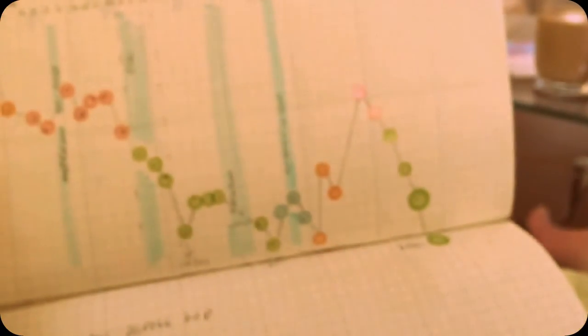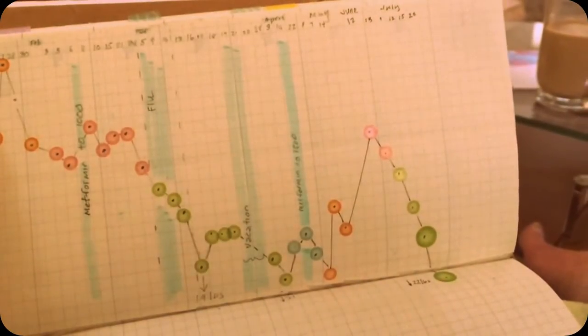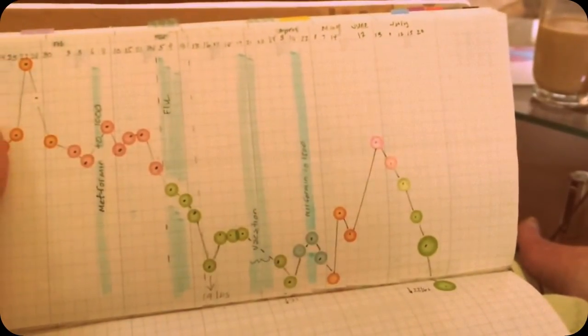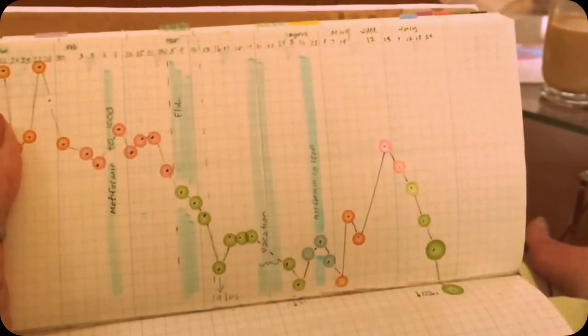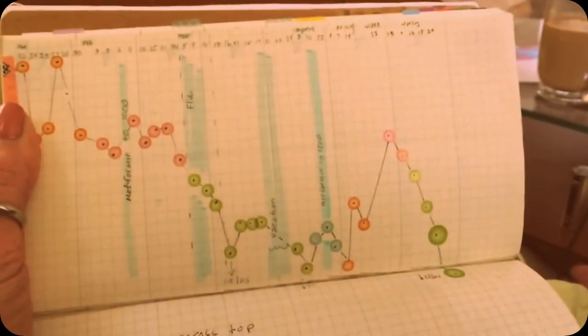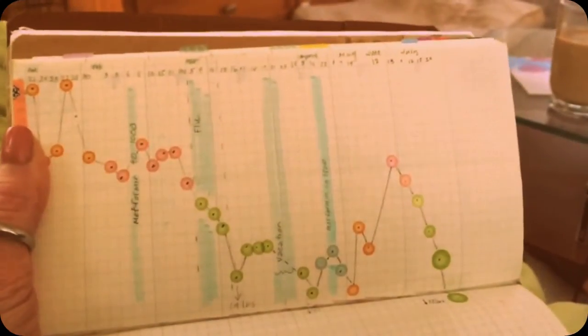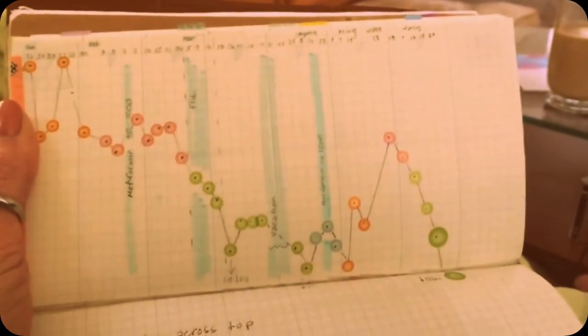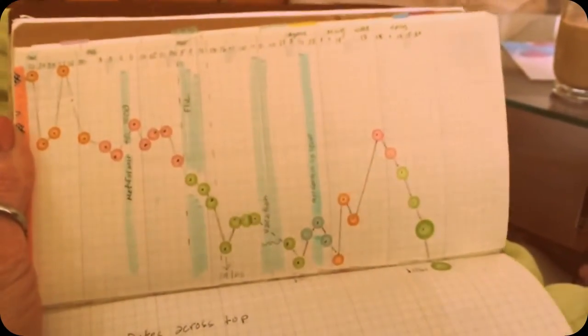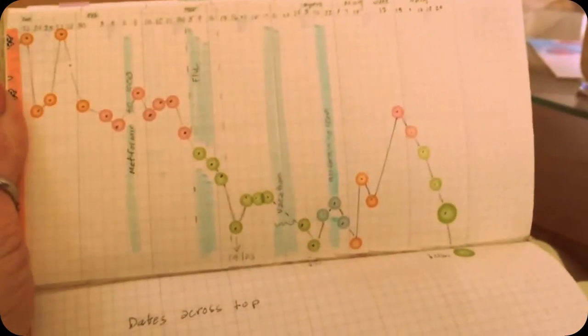So I hope that clears everything up. This could be really done anywhere on any grid. It was really simple. I mean, I know I've done Weight Watchers, and I know that there's a chart available on their website, but it's actually a little clunky because you have to change the dates and things. And the little book they give you really just gives you a running list of numbers, which just isn't as visual. Because what, you know, there's always going to be ups and downs, but what you really need is to see a downward trend in your graph.